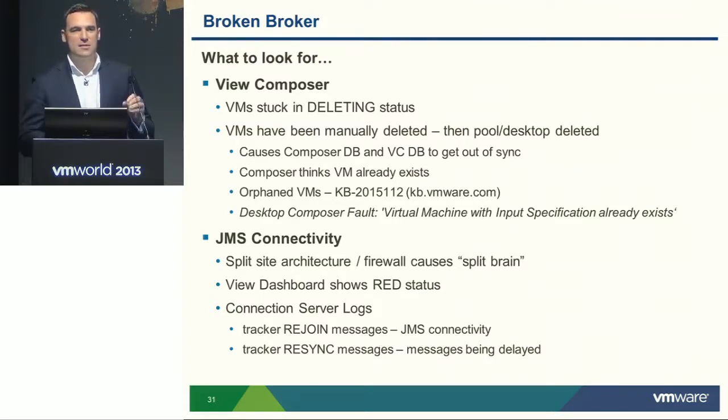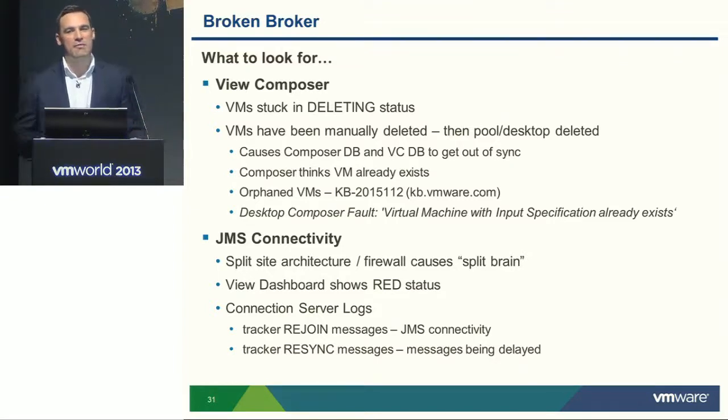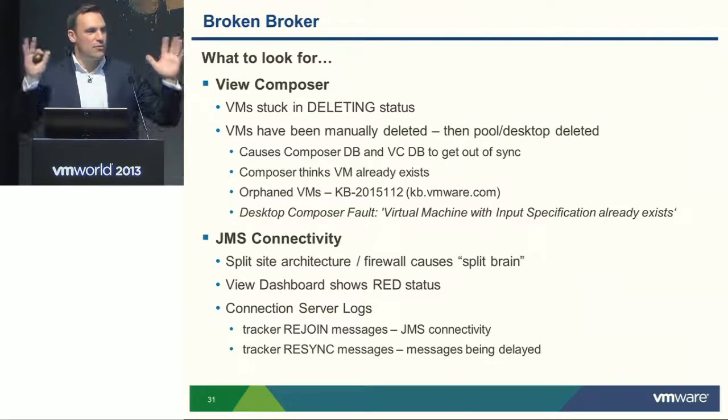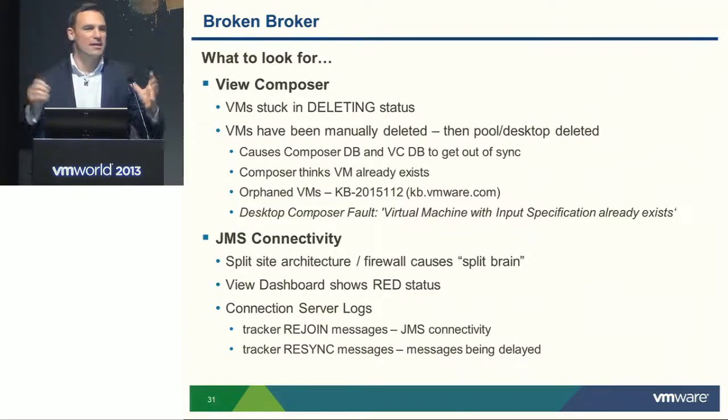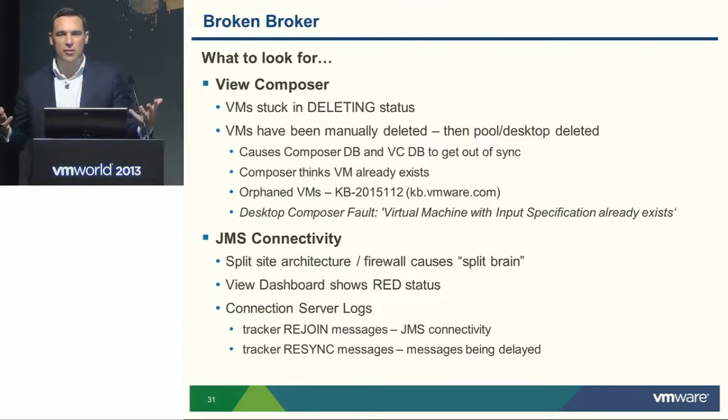But really what happens is sometimes the virtual machines get stuck, or sometimes someone might have manually deleted a VM. This can happen particularly if you have admins hitting vCenter and they're thinking, well, what's this desktop VM doing? And they'll just delete it. And all of a sudden View freaks out and says, hang on, someone's deleted the virtual desktop. Now the problem is that View can see that it's gone, but no one's deleted it out of View Composer. And so when View Composer then tries to re-provision that VM, because the connection server said, hey, the VM's gone, View Composer says, well, hang on, in my database I've still got information about that VM, so I'm not going to re-provision it because it already exists.